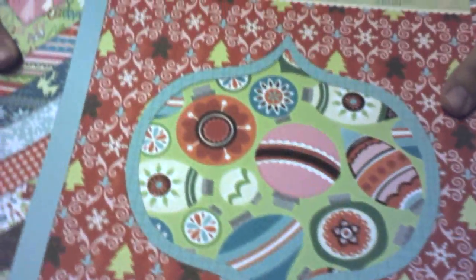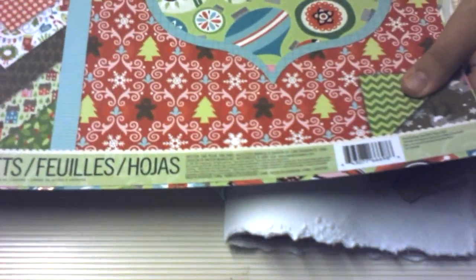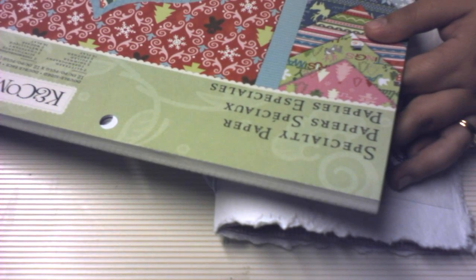This one's obviously a lot thicker than the other one I just showed you, but let me show you the inside. The paper collection that I used for this — I got it today. It's 40% off at Michael's. It's the Kay and Company paper. I picked this one because Kay and Company is double-sided, which is great for day books. It says 'specialty paper,' that's all it says. But this is the one that I picked — really, really super cute. And I found in my scraps a couple extra little pieces as well.